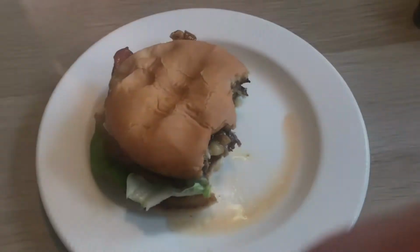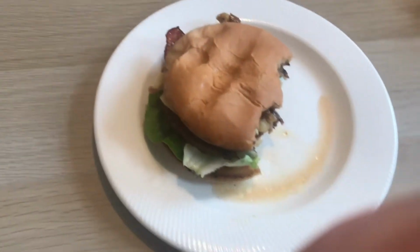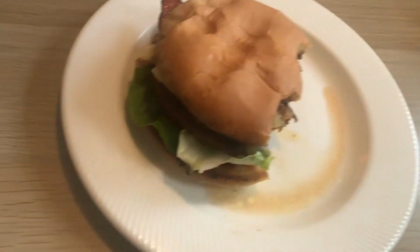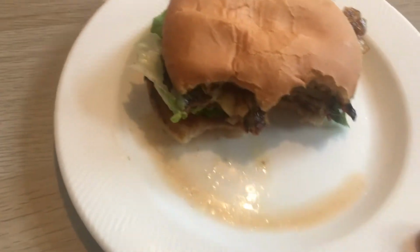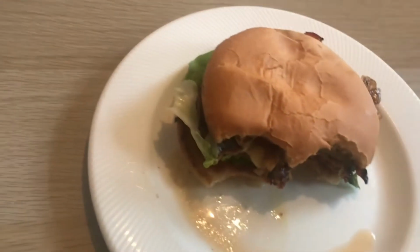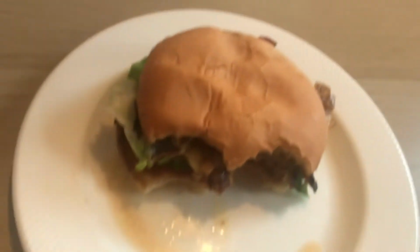Shit! So, as expected, this is really fucking good. The bacon, very crispy. So is the bread. The bread and the bacon combined give this thing a real crispy edge. Onions just provide this nice sweetness to it. It's almost like it isn't even a Rustlers burger, you know. Nice bite of this. I mean, you can hear the crisp.